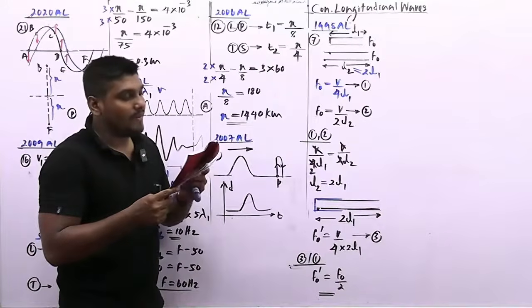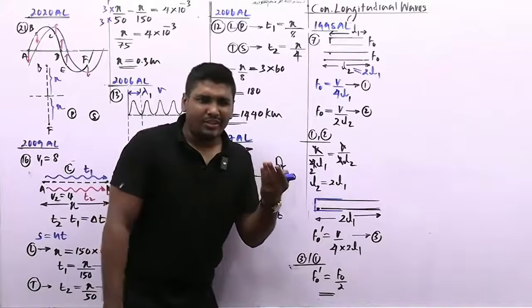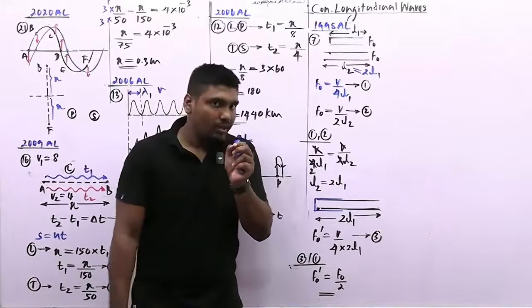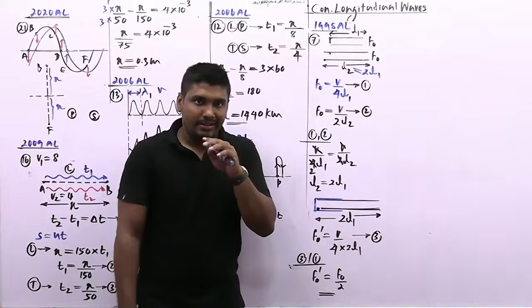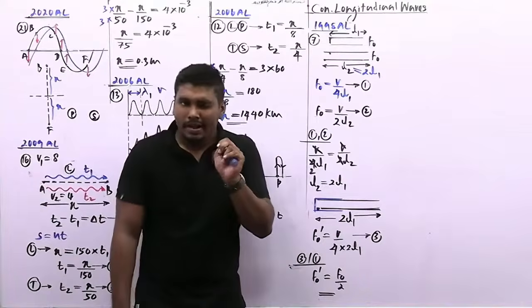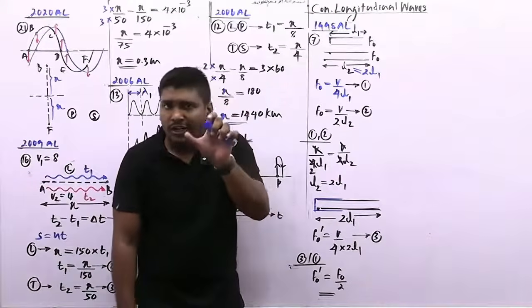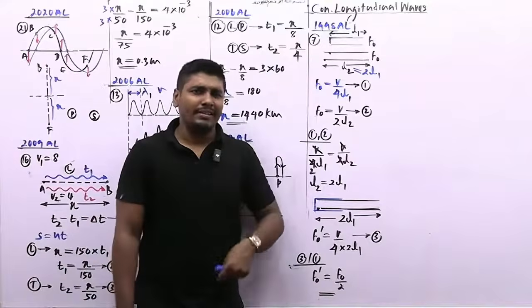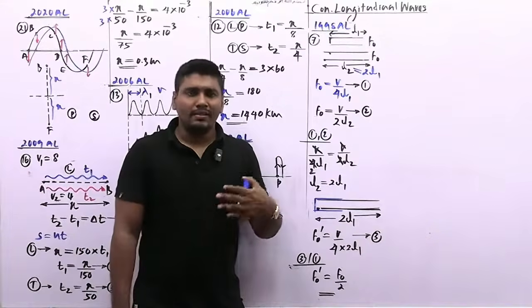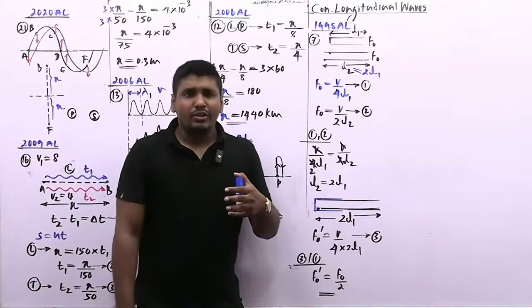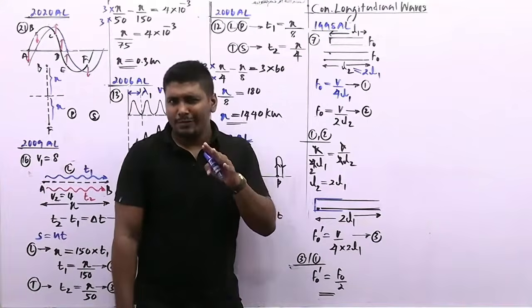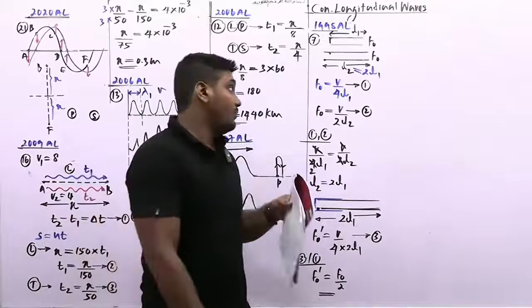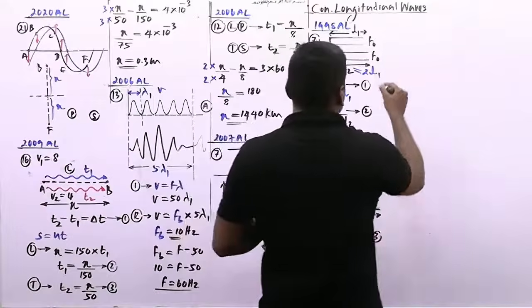Eighth one idea, when two organ pipes of length. Normally they should tell properly whether it is an open-end tube or closed-end tube, but for this question it's not relevant. I think we can get the answer without considering that. But the fact is, they should mention whether the organ tube is both-end open or one-end closed. Some questions take organ tubes as both-end open tubes, and some consider them as one-end closed tubes. Mostly organ tubes means both-end open tubes. They should mention it properly.